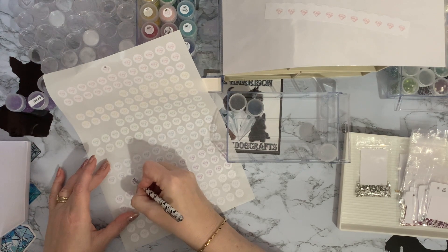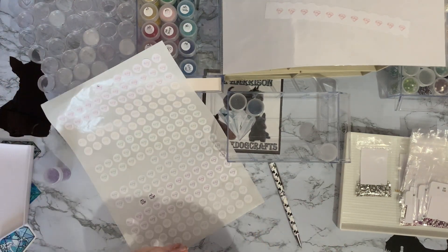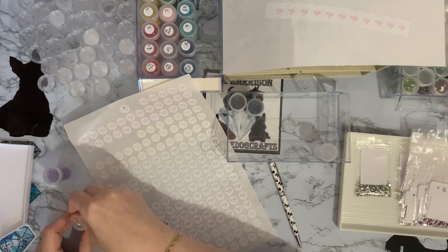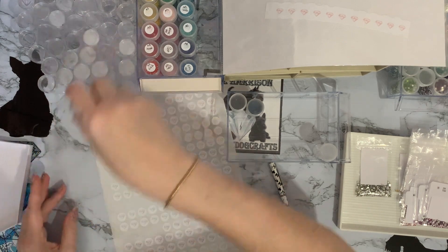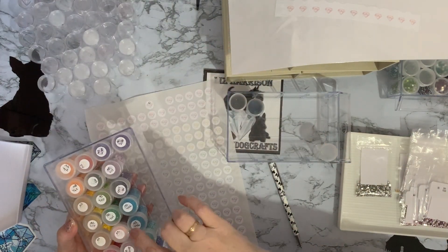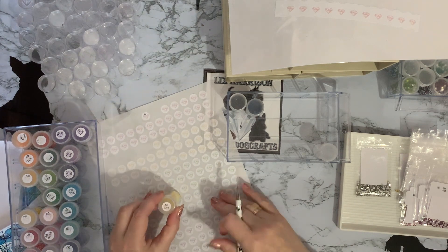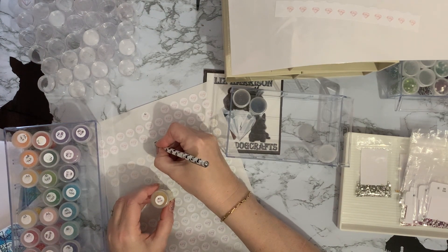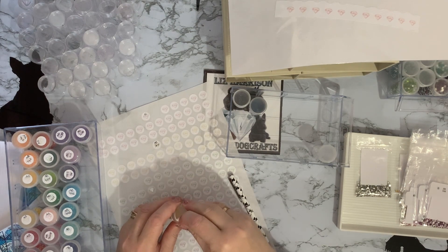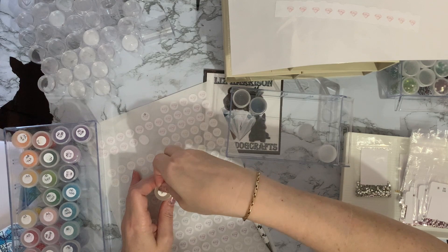It sounds like hubby wants to come upstairs and he's having problems with his stair lift. He's in one of those moods where if I ask if he wants help and he doesn't, he gets a bit crabby — so I'm just not asking until he shouts. So that's those two done. I don't like not using my matching labels — it just makes it look really pretty. Green, green, green, orange, orange, orange — I knew there was one I'd missed.